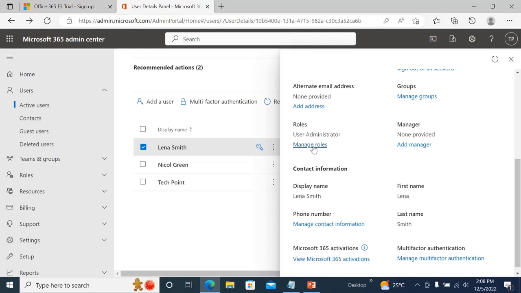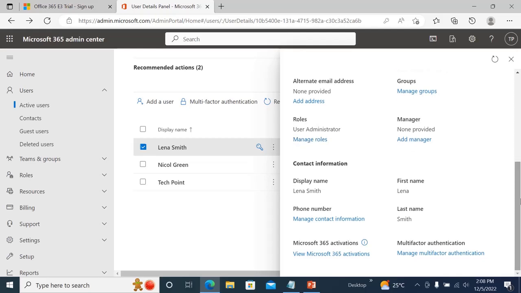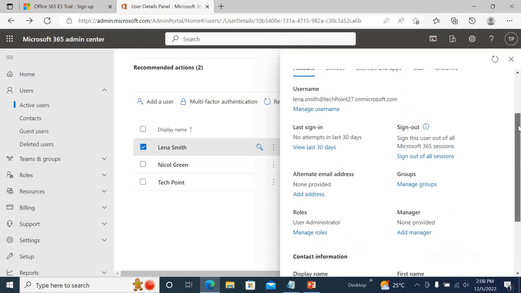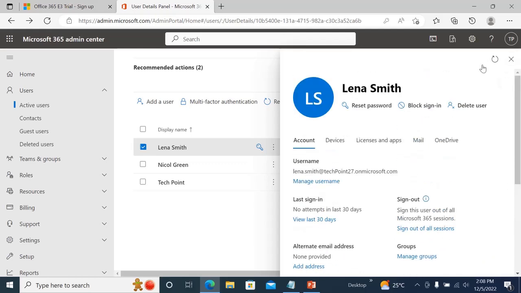Suppose she entered the organization as a user admin, and she got promoted and joined the company as a manager, and you want to assign the role of global administrator, then you can go through manage role and assign the role. So this is how you go to the Lena Smith property and manage her account.